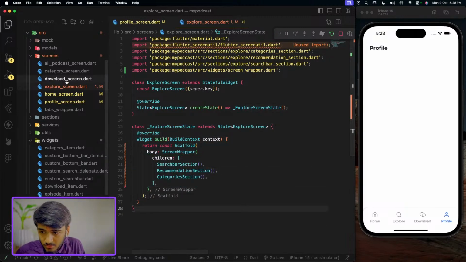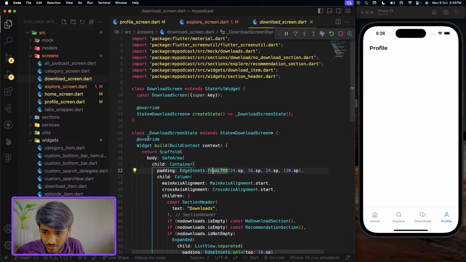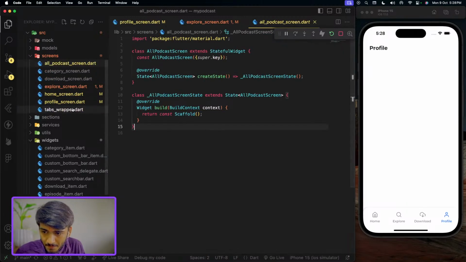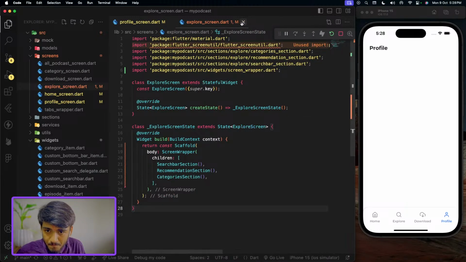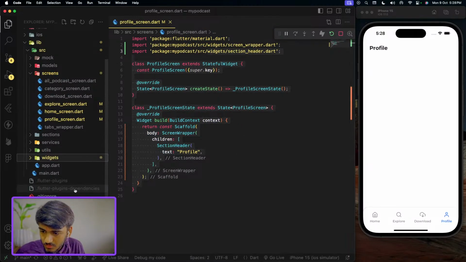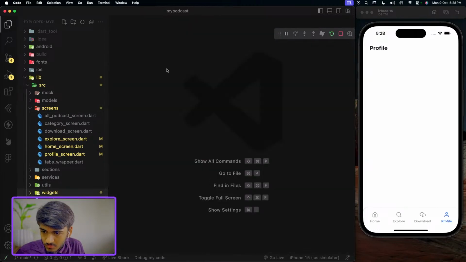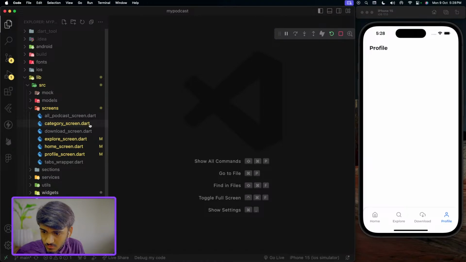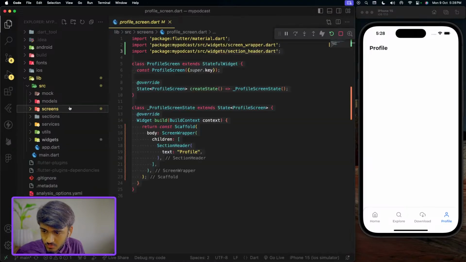Okay, Explorer, downloads. We don't have anything to use in the downloads, but we can definitely use this. Profile screen.